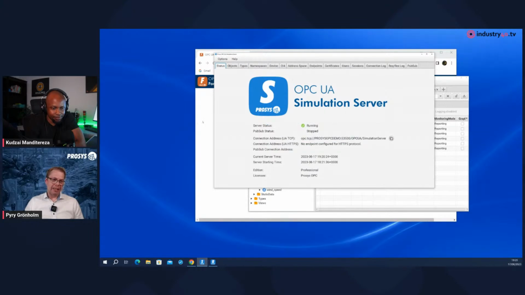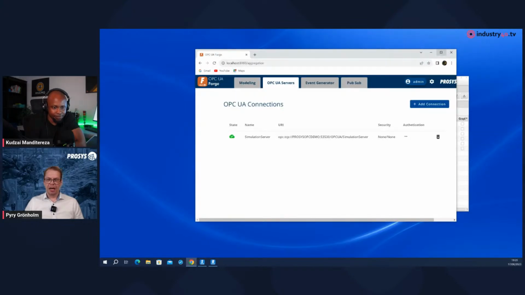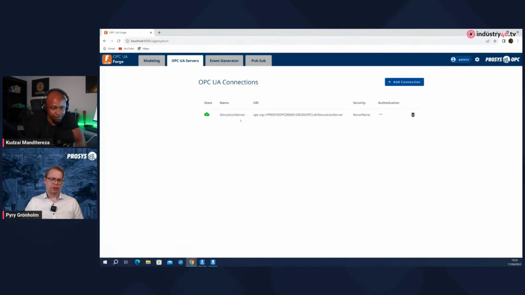In OPC UA, there are discovery services as well. There are two types of discovery services. One is local, which will be on a standardized port on a certain machine, and it will tell you all the OPC UA servers on that specific machine.